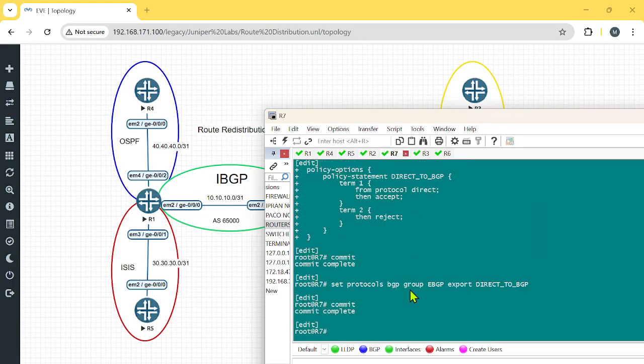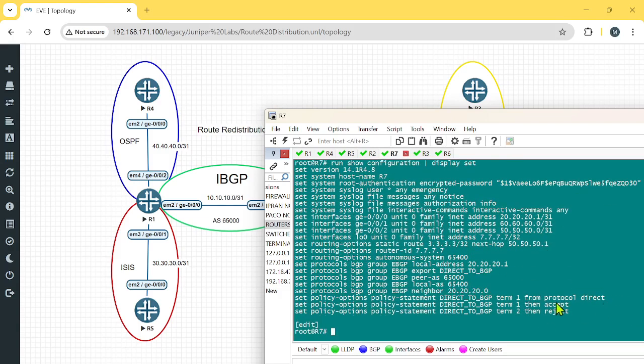So I can go ahead and run show config display set, we can modify our policy to specify the prefix that we want to import to OSPF. So you can see that we have these 3 lines. So we can go ahead and set policy options, policy statement, it's direct to BGP. We are still in term 1, and then I will use from.